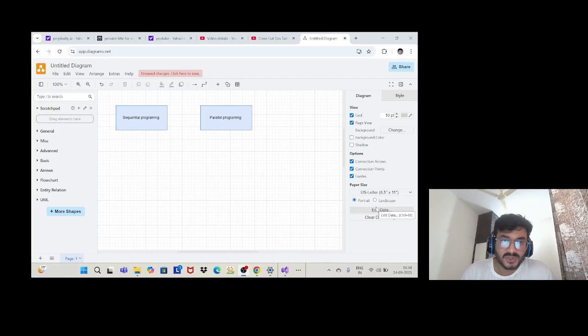So we'll be covering sequential programming and parallel programming. In the last video, we covered the theory of polymorphism, the compile time and the runtime bindings. We saw one problem, did some code, and debugged the code, and we saw how the object changes its behavior from compile time to runtime.